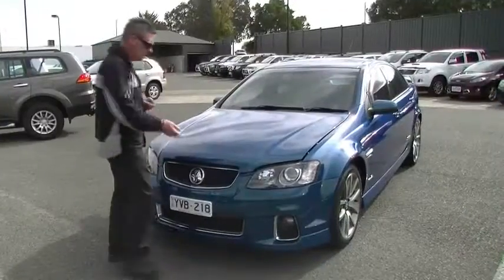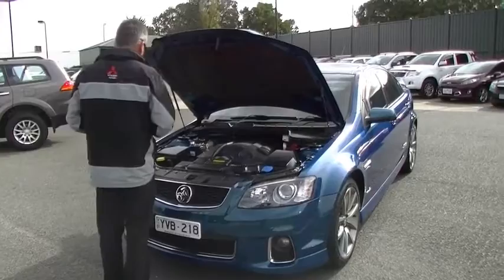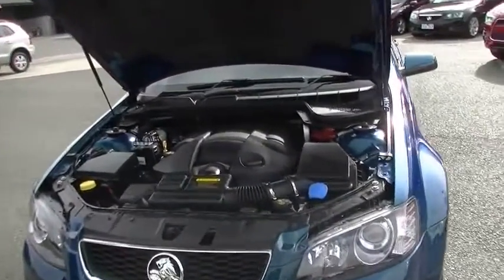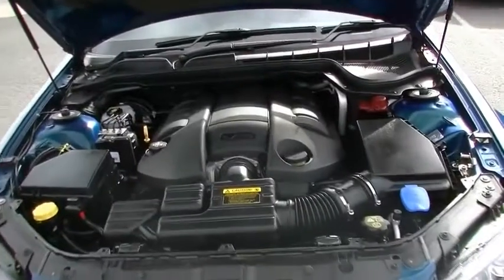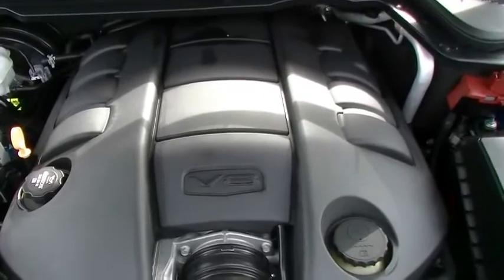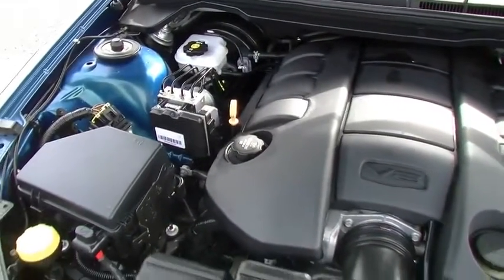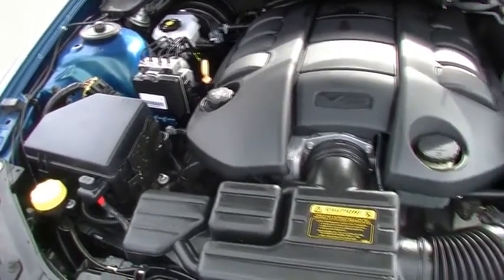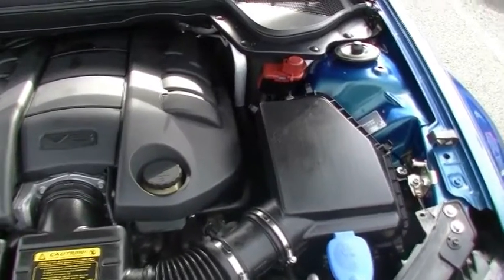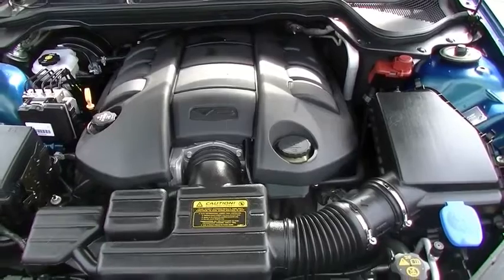Back around at the front of the car now, we'll have a little bit of a chat about the performance. Real motor car, this one. 6 litre V8, that's your powertrain in this car. It's going to deliver you 270 kilowatts of power, 530 newton meters of torque. But you know what, for a performance car, still going to give you good fuel economy. 12.2 litres combined per 100 k's, so just under 600 kilometres to a tank of fuel. So performance and fairly good economy at the same time.